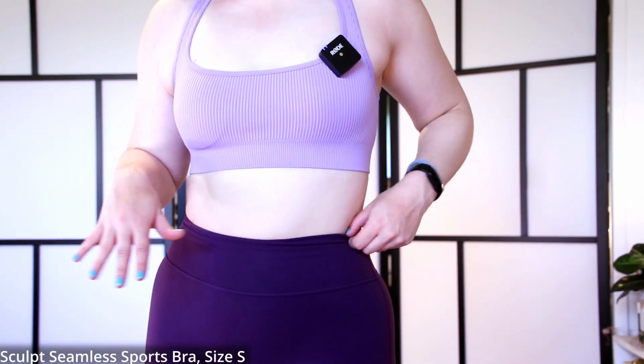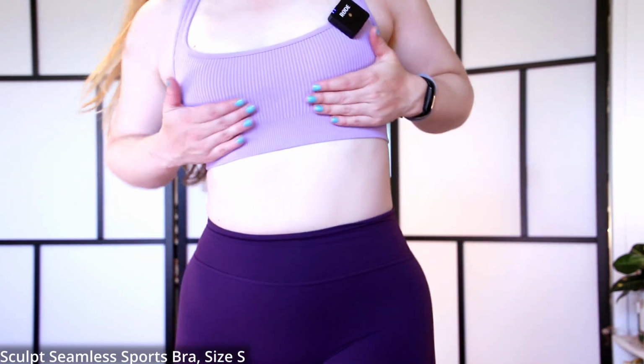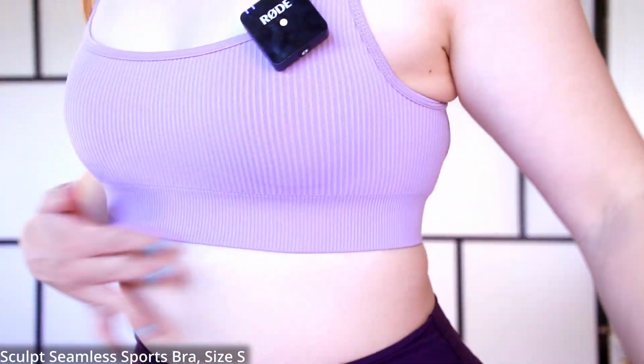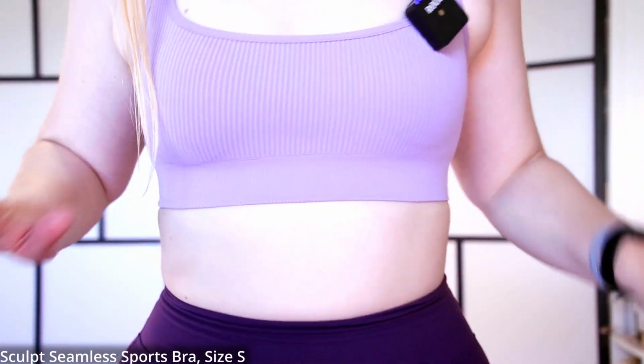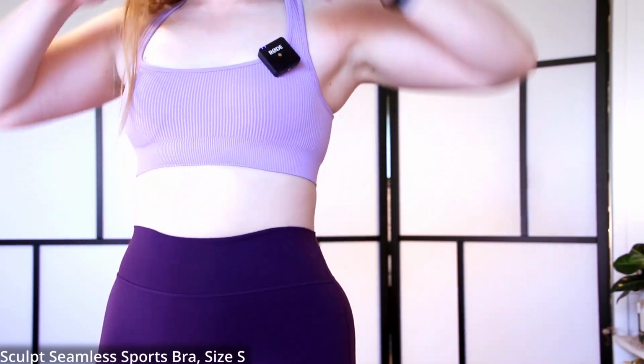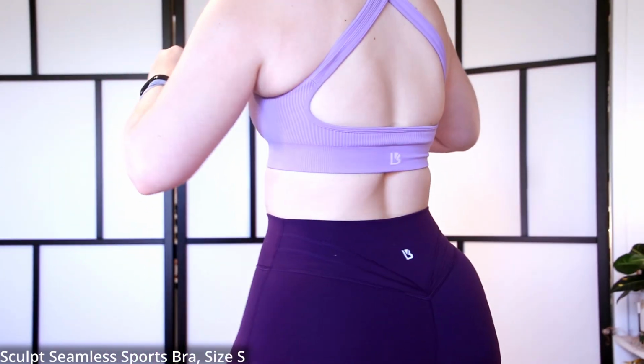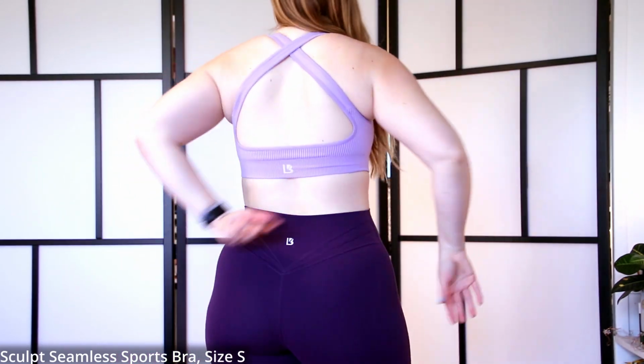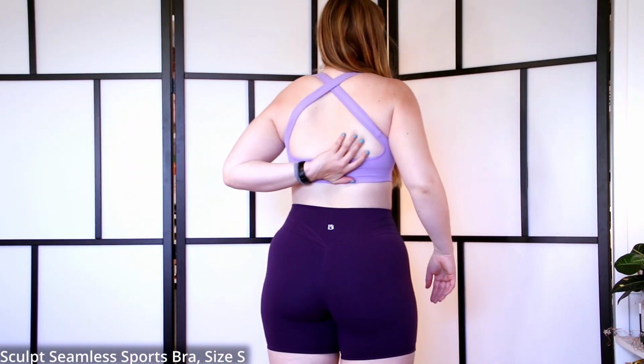I've definitely seen some people have, I think it was Stardust beige color basically, and you can definitely see them through, but I think here, I can't really tell too much. Maybe you can tell they're in there, but it's not like they're super obvious. And then in the back, it's just very, very simple. Yeah, that's the Buffbunny logo stitched in there, just like a big open back situation here.